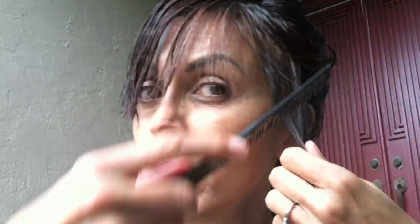Just like that. And I do it slowly so I don't make any boo-boos. Still a little bit longer than I would like. So I'm going to wet it again, a little bit of water, and cut a little bit more.